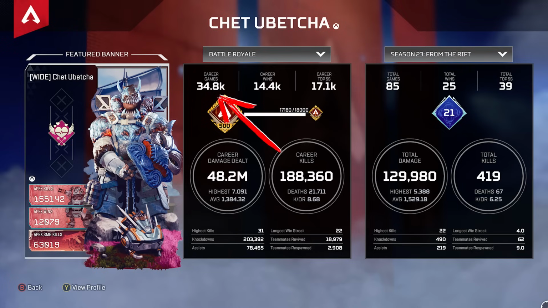That's a lot of Gibby kills. He has 12,000 wins and 63,000 SMG kills. That's absurd. 34,000, almost 35,000 games in total. 14,000 wins, that's a really good win percentage. Almost 50 million damage, almost 200,000 kills in total, 1,400 ADR and a 9 KD. That's actually crazy. Highest ever kills is 31, longest win streak of 22.